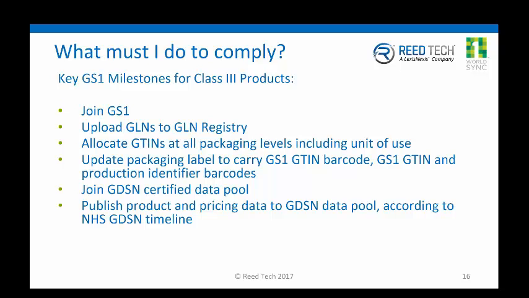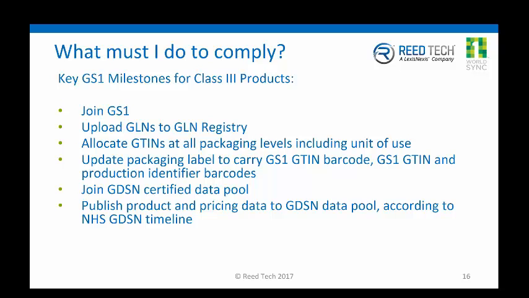So for those of you that may have a smaller product line that spans class 3, 2A, 2B, and 1 devices that are supplied to the NHS, you can evolve into this eProcurement strategy or migrate to it with all of your products. However, they are setting specific deadlines for each class type, similar to UDI, so that folks with the larger product lines are able to phase this implementation.